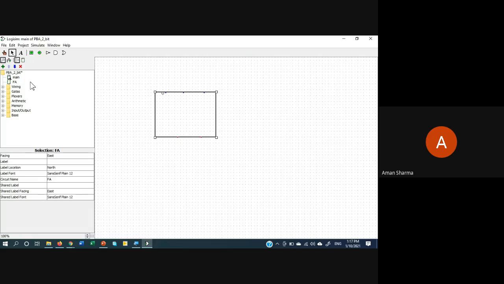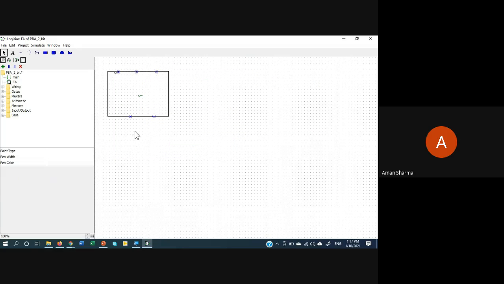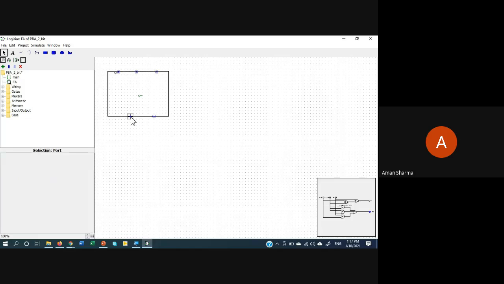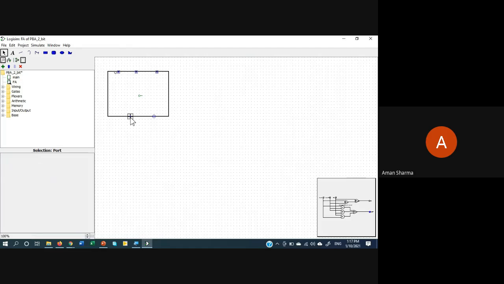I can also name these. For that, I have to again go to the full adder circuit, its circuit appearance, and then write here. I can use this tool to write. What is this? I think this was my carry bit.